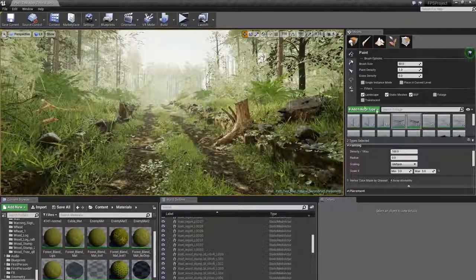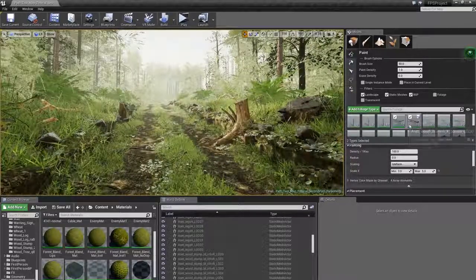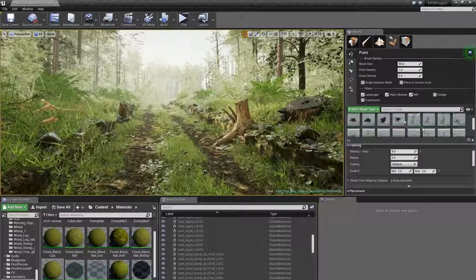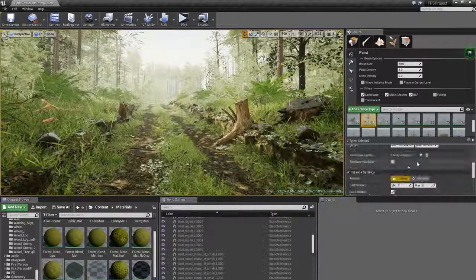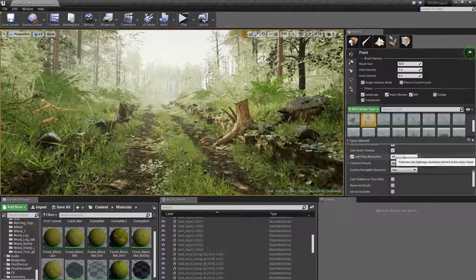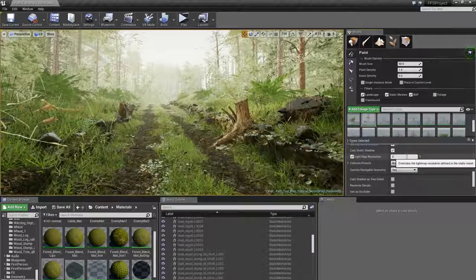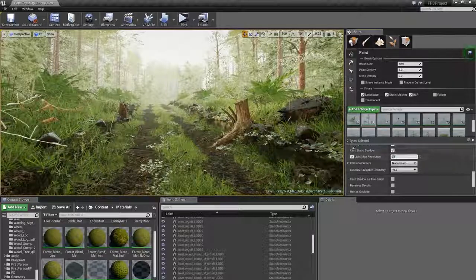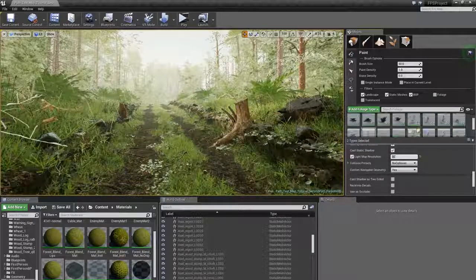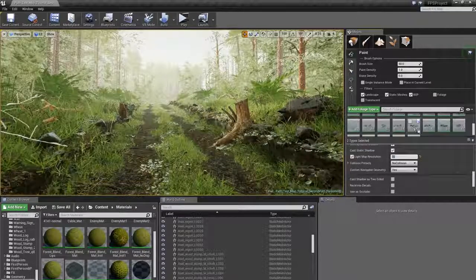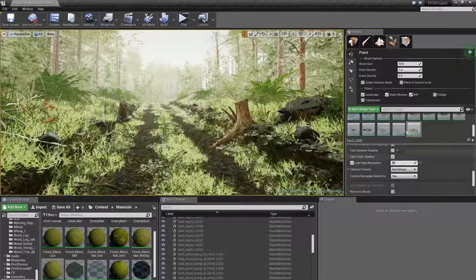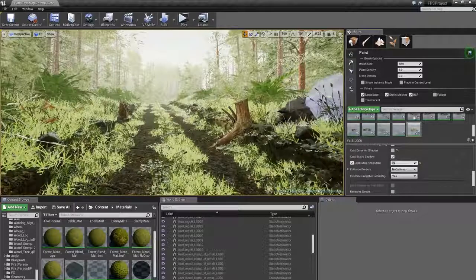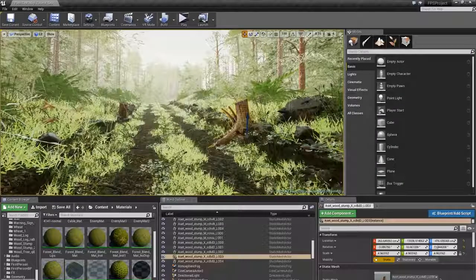Cool. And one more thing that I'm gonna do is for these trees that I just added, I remember the resolution is probably pretty high, so I'm just gonna check this out. So the resolution, I can set this to 32 for now, just so we get some faster baking. And I'll also select the grass here, set this to 16 instead. It's really just for previewing purposes.